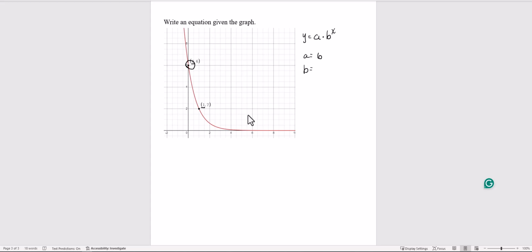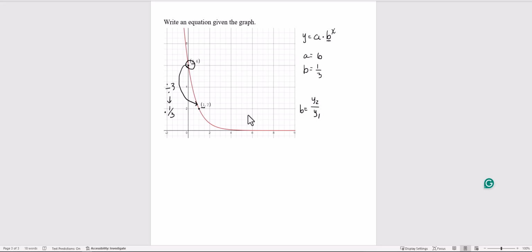And we're looking to see how do we get from 6 to 2. So in this case, you might see that to get from 6 to 2, that's dividing by 3. However, what we need is a factor, since b is our decay factor. So we could convert dividing by 3 to multiplying by 1/3, since those two things are the same. So b in this case would be 1/3. If you're not able to see that, or if we encounter a problem like we did before, remember that we could always use the formula y2 divided by y1.